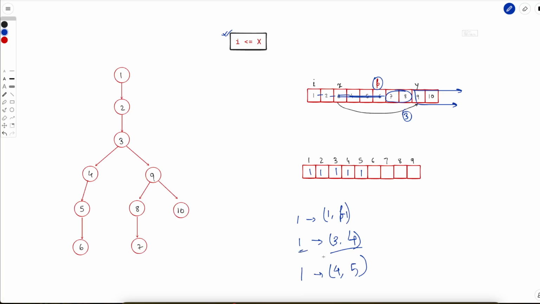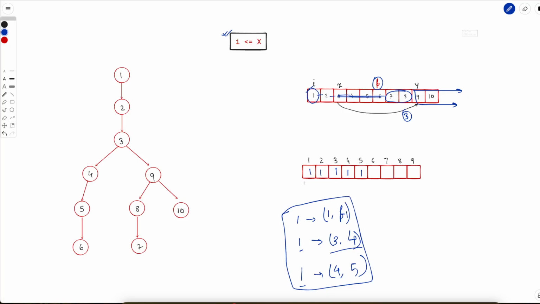You will increment 1 in the range 3 to something, which you can figure out by counting the number of elements here and adding it to 3, and that will be your right bound. And similarly you will add 1 in the range 4 to something, which again can be figured out using the number of elements on the left, right? So for a single element you are now doing 3 distinct increment operations, which is fine. Previously you were doing one increment operation, you are now doing 3.